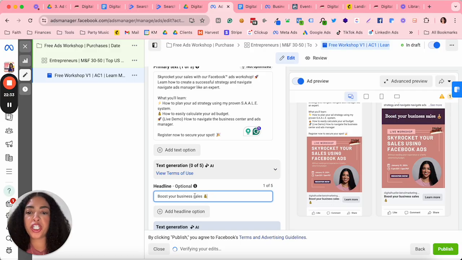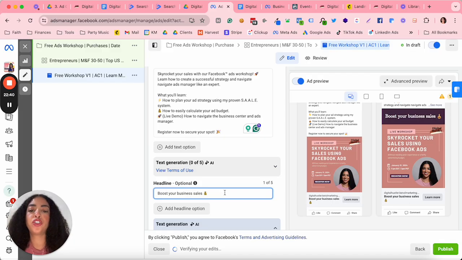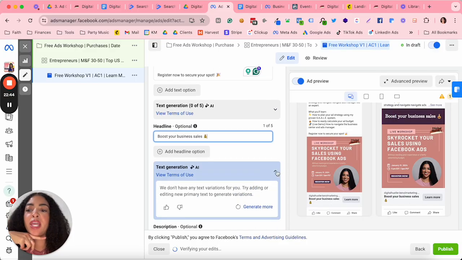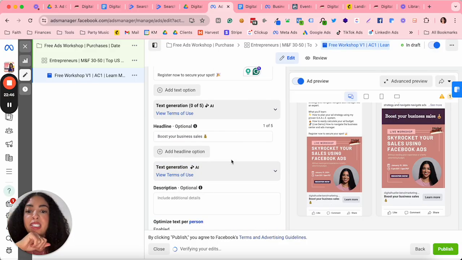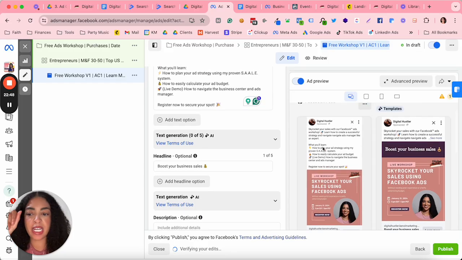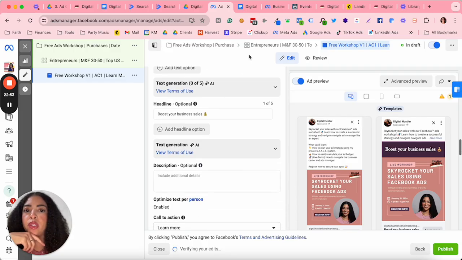So make sure to include the headline, make sure it's actionable, another call to action, something to drive someone and entice them to click on your ad even more than your ad copy did. Some people just skim the ad copy too, so even if it's slightly repetitive, that's totally fine.